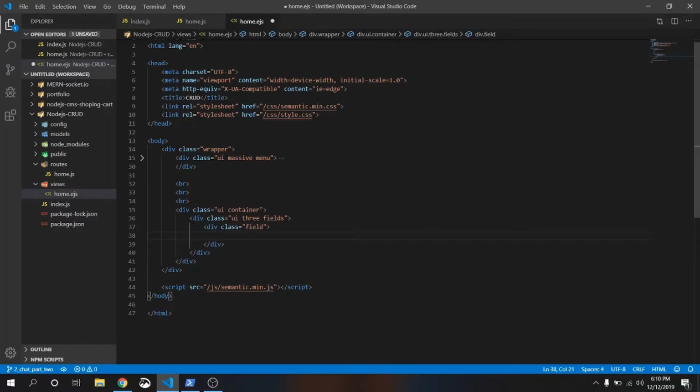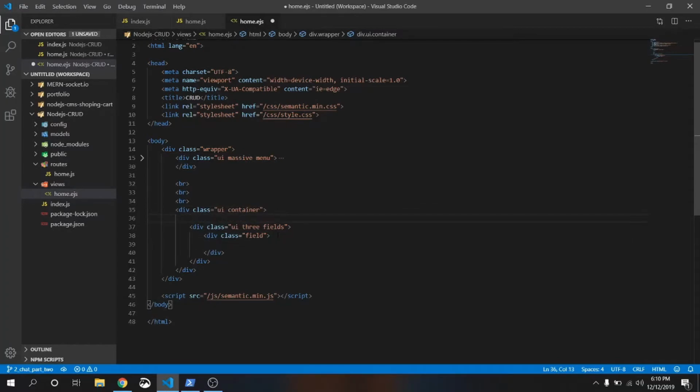Inside this first field, we'll create a label. And one more thing, before this field, we need to create a form. Just write form dot ui dot form.